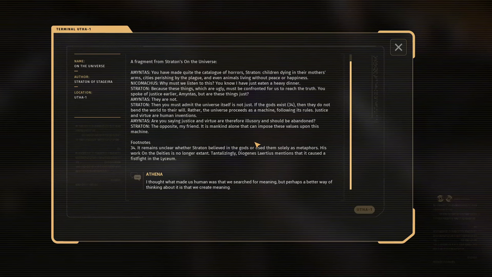Athena says, I thought what made us human was that we search for meaning, but perhaps a better way of thinking about it is that we create meaning.